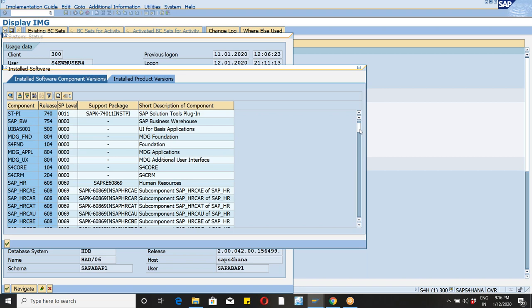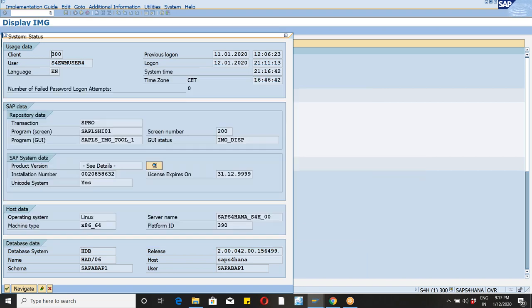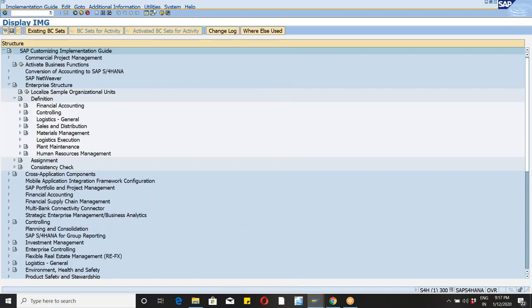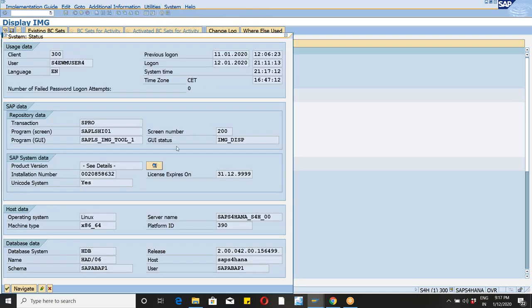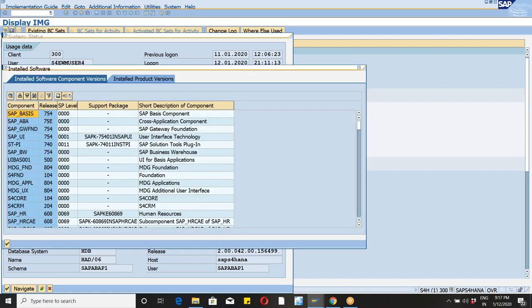The basic organizational structure we require. So what is the basic org structure we generally require in any of the businesses normally? Anyone, guys? Company code, plant, storage location. Yes, correct. Same thing, right? Any of the business, we require the same stuff. So here as well, we will be using the same thing. Like what? Let me show you.